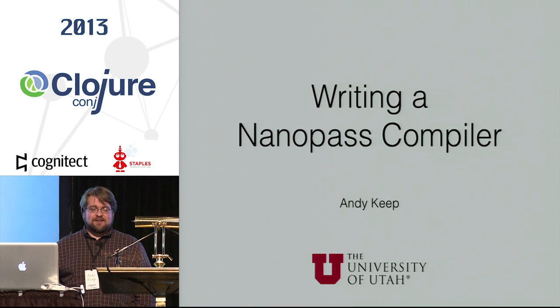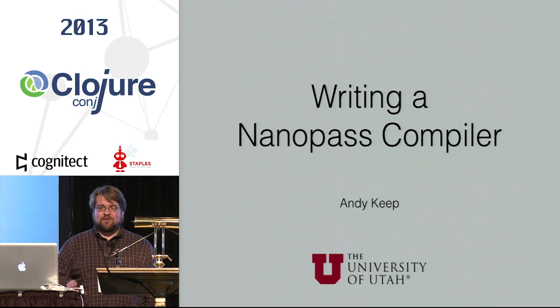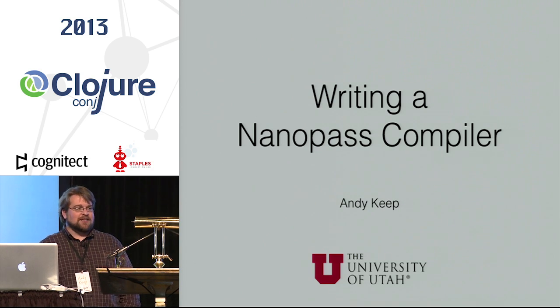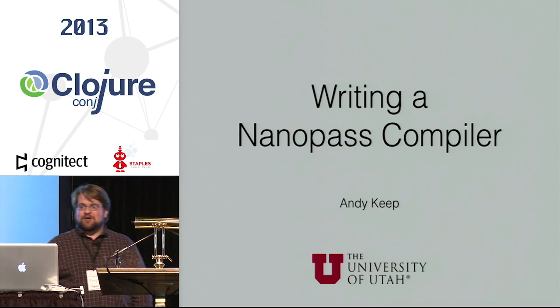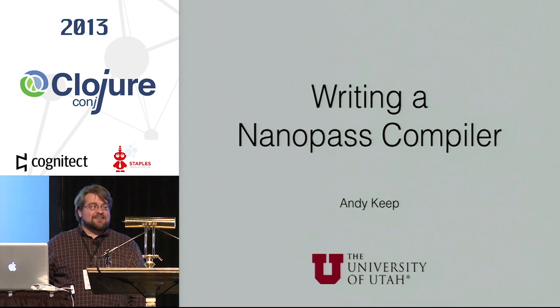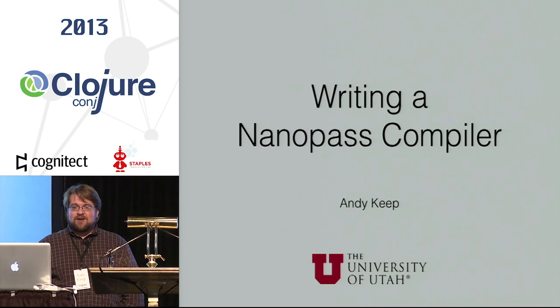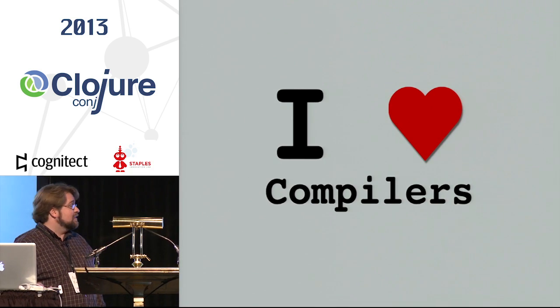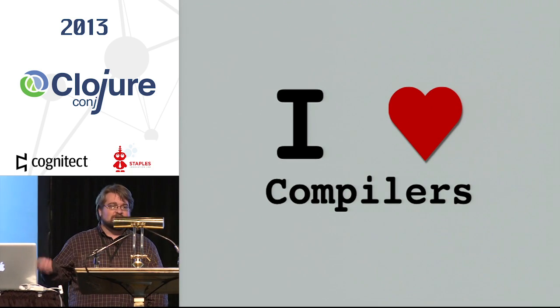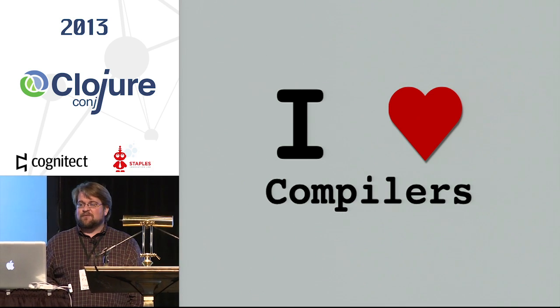I'm Andy Keep, and following in my office mate Will Bird's tradition, I'm not going to show any Clojure code today. Sorry, but I will show some Scheme code. I wanted to start by saying I'm Andy Keep, and I love compilers. And I love writing compilers and doing things with compilers. I think it's a lot of fun.